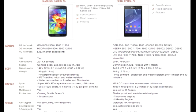So there you go, guys. You can see that both these two devices are really well matched. They really can go toe-to-toe. Sony with the Xperia Z2 has really made a device that can go head-to-head with the Galaxy S5. Yes, the Galaxy S5 has the fingerprint sensor and also has the heart rate sensor on the back, which the Xperia Z2 doesn't have. But in my opinion, the Z2 has the better design. It has the extra gigabyte of RAM. It may have the better camera.